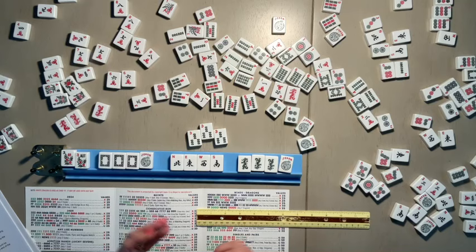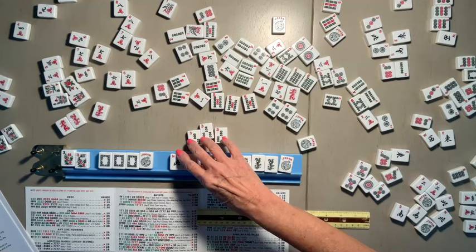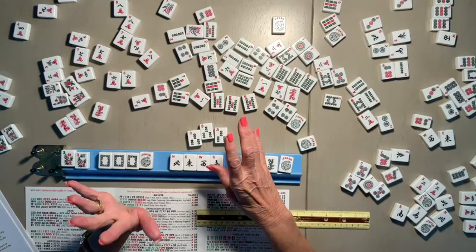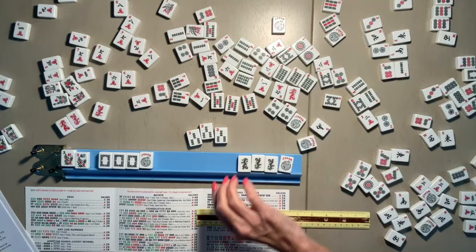So with this particular hand, again, I'm going to mention no jokers. This is not a Kong. These are single tiles. They don't match, okay? So please remember that. If you're playing this hand, and let's say someone discards a North and you call and you discard this meld like that, your hand's going to be declared dead. You cannot call it. Now, if you're sitting and waiting for Mahjong and all you need is a South, and someone discards a South, then you can call it for Mahjong. You just can't call it for an exposure, okay?